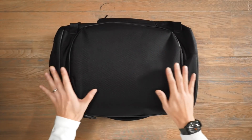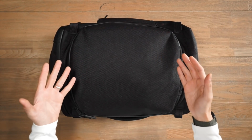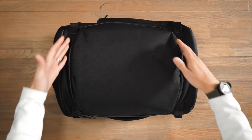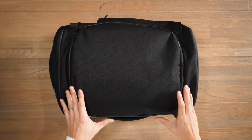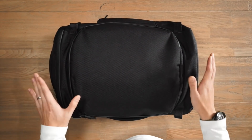So taking a look at the Aer Capsule Pack, it's no doubt that it takes design cues from the 9 Hours sleeping pods. They have this nice big capsule opening here at the front, which is really unique. And overall, it has a nice sleek and minimalist style with minimal branding.